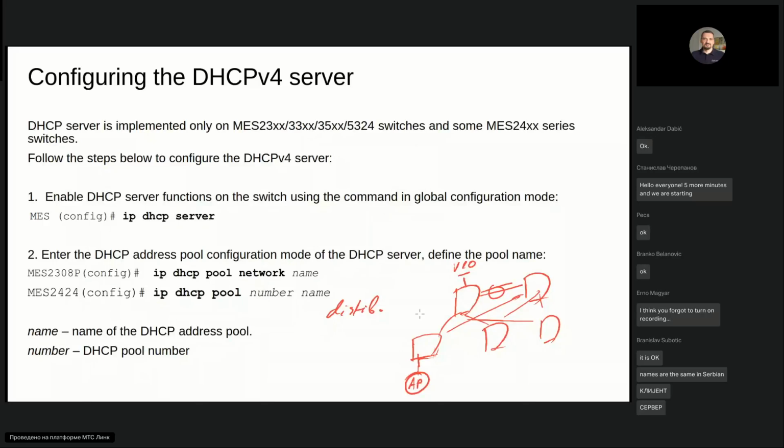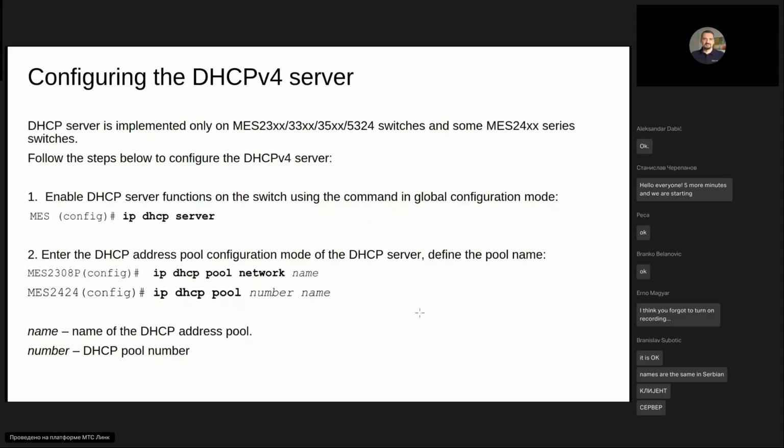Give it the IP address, give it the address of the controller that is somewhere in the network, and so on. So for such devices like access points and IP phones, the DHCP functionality on the access layer is convenient and comfortable and even expedient to configure.